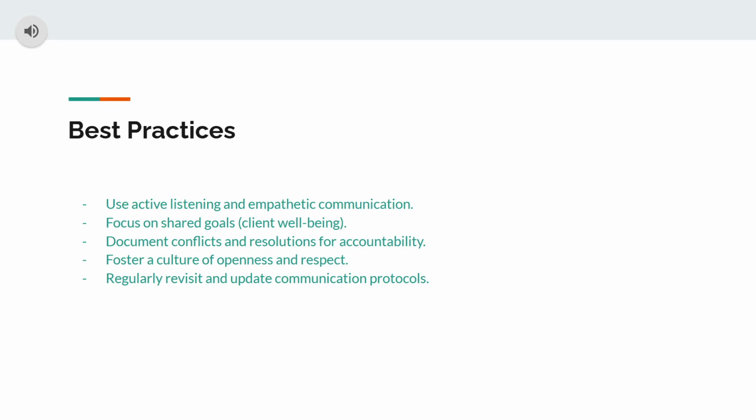For our next slide, we'll be talking about best practices to use when facing conflict in the ABA clinic. We want to make sure that we're actively listening, using empathy in our communication, and talking in a nice, calm tone with one another. We want to make sure that we can truly understand each other, taking pauses in between any heated discussions if it gets to that point. We want to focus on shared goals. We want to, of course, keep priority for our client well-being, making sure that we're reaching goals in a successful manner, changing anything if needed.